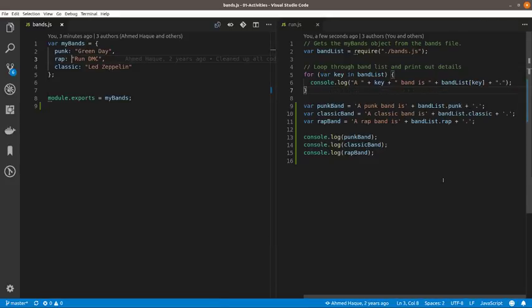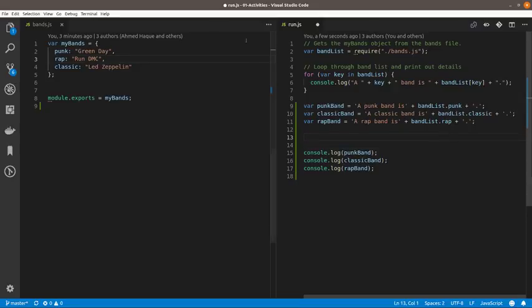So if you wanted to print every single rap band, you could make that more complex by looping through the value at that key, right? So I could do bandlist.rap.forEach or for each rap band in, it would look something like this. So say we have an array right here.